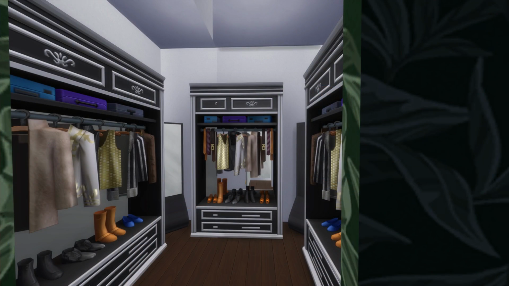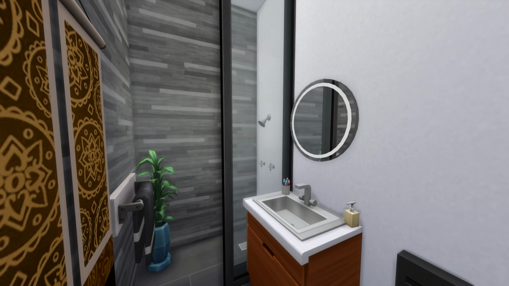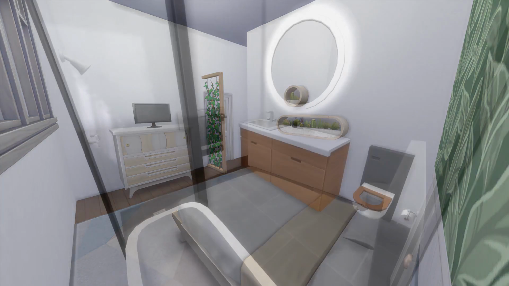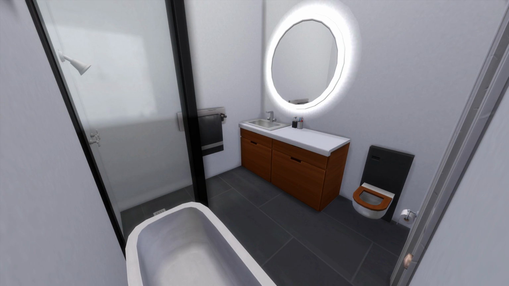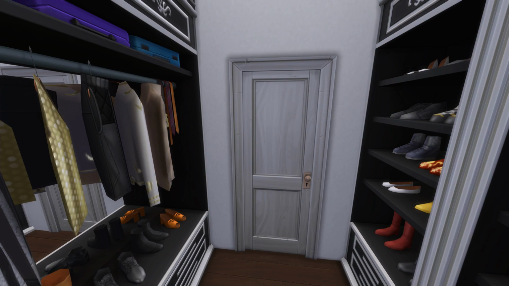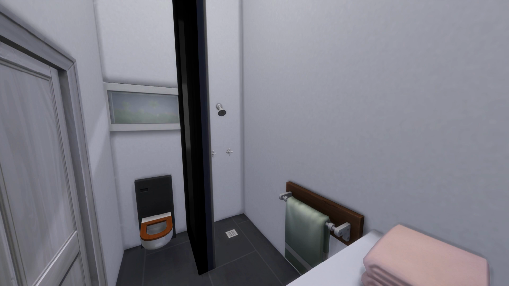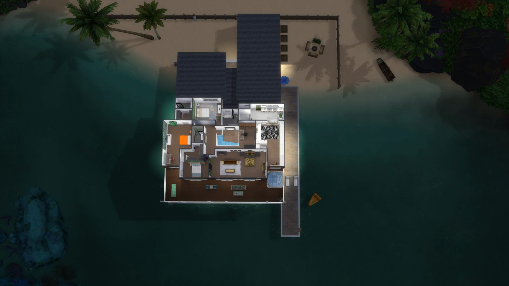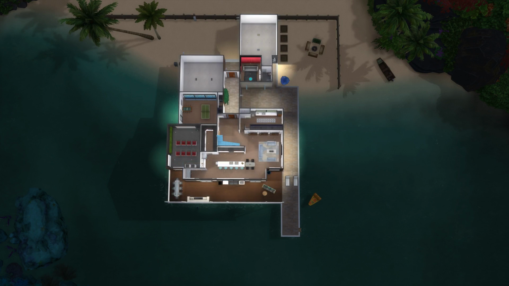Tiny room, but I love the room. It did have amazing views out the window as well. Got a big sliding door. The spare bedroom and the spare bathroom. This is another bedroom. It's got a smaller closet than the first bedroom, but the bigger room and more vanity space in the bathroom. So this is the floor plan.